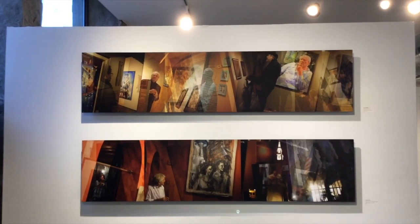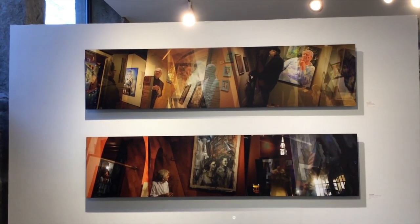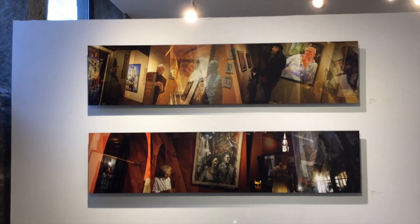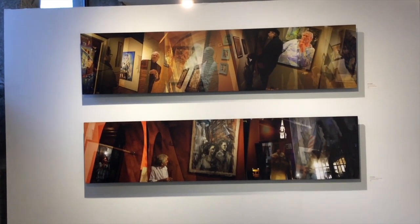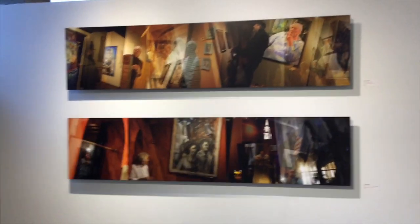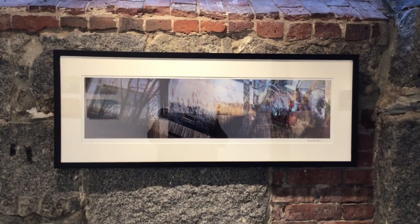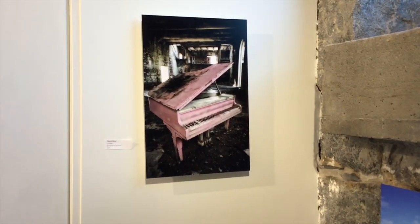I wonder if these works could be done separately, or if they need to go together. Works that make me ask questions are always really fun. And look, here's works that are printed in one way and then on paper as well. Oh, look at this. I love this little tiny piano in the corner. How fun and interesting.